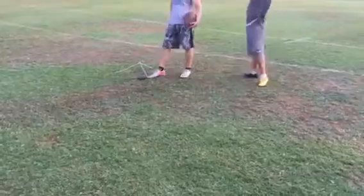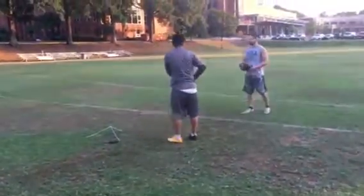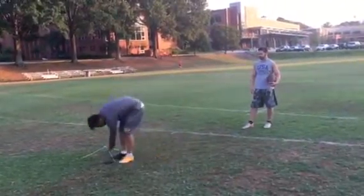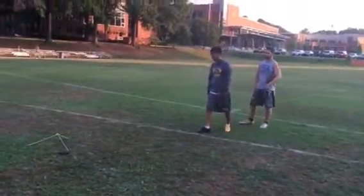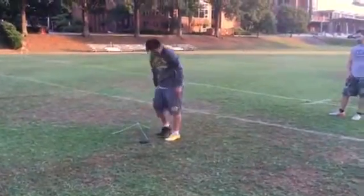About where you kicked it. Just go ahead and kind of line it up, make sure your alignment's straight. Does that look down the middle? No. There you go. All right.